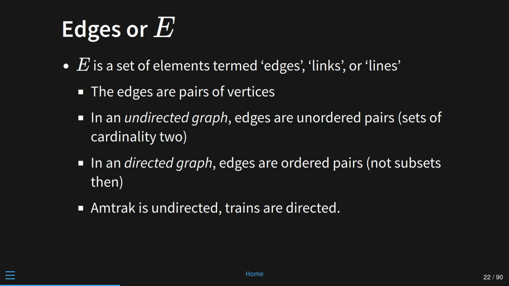So E is a set of elements, and we term them edges, links, lines, connections. The edges are pairs of vertices, and I know what you're thinking. You're thinking, oh no, not pairs again. I sure hope they're not ordered pairs, and I don't have to listen to an entire lecture about making an ordered collection out of unordered collections. Not to worry, that only happens at probability 0.5, because you get to decide whether your graph is a directed graph or an undirected graph. 2 of the best kinds of graphs, right?